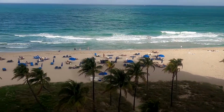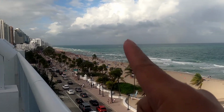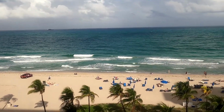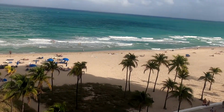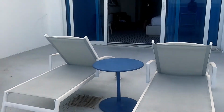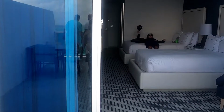Nice. The balcony is as big as some people's rooms. Huge. But I love, look at that, Dana. We'll just stay here. See the beach. All the other TVs. I think it's locked, Dana, over here. Fine. Do you know how to open it? Yes, it's a lock. I'm going to give you a tutorial for that here in a second, okay? Yeah, probably everyone has this trouble. You got any money in your purse?